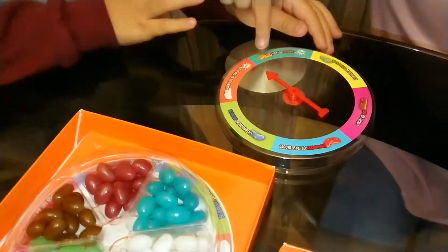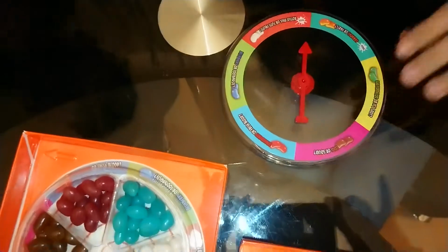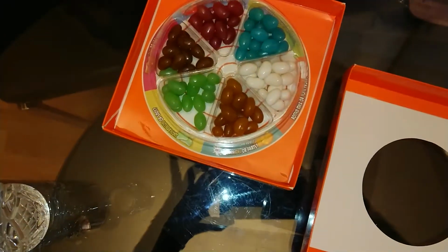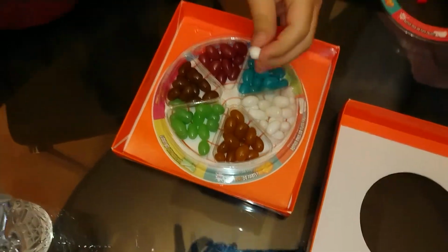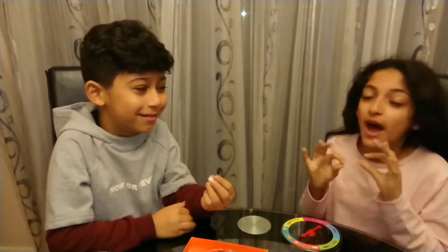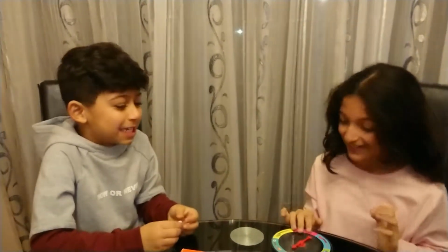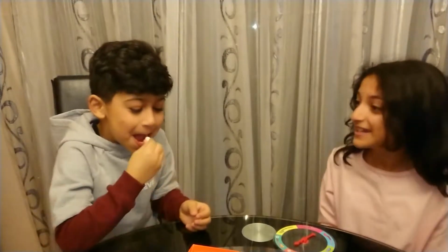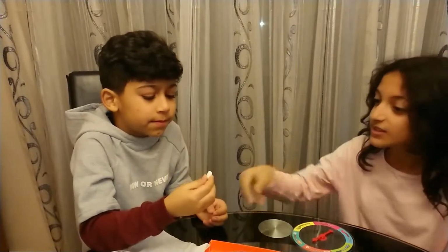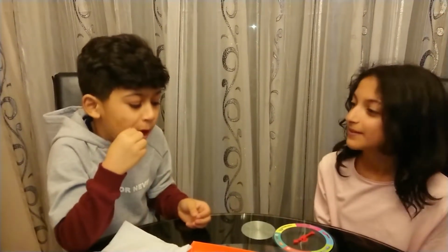So, he landed on rotten milk or tutti frutti, which is pretty delicious. So here we go. What does rotten milk taste like? I don't even like milk, let alone rotten milk. Eat it, just eat it. You've got water and you've got tissues. Take it. Just eat it for your people.